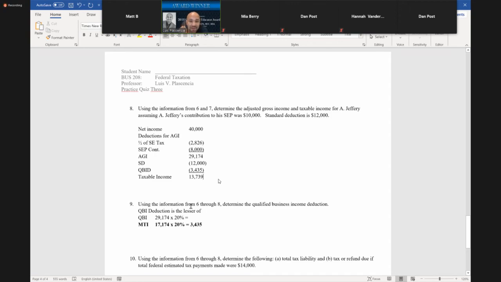Just think about this for a second. If they have net income and they also have salary, your net income is going to be less than your net income and your salary, right? Let me say that again. Your net income, which is your qualified business income, is going to be less than your salary plus your net income, right? That's it. It's as simple as that. Are you guys understanding the point that I'm trying to make?